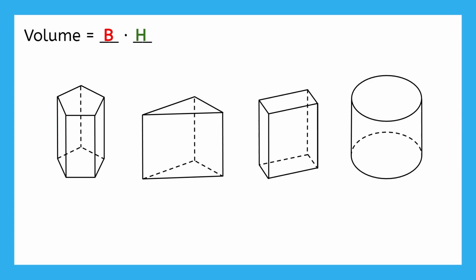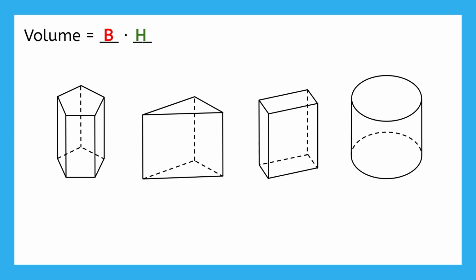There's one more thing I want to mention that you may have actually been wondering about. Why do you think we're using capital letters to represent the area of the base and the height of the prism or the cylinder? Well, have you seen lowercase b and lowercase h used anywhere before? Yeah, they're already in the formula for the area of a triangle and rectangle. So we need to make sure it's clear that these represent different values. This really might be your first time in a math course that you need to be careful and make sure that you're only capitalizing variables when you're supposed to. So keep an eye out for that.